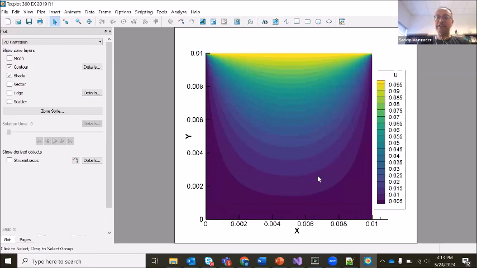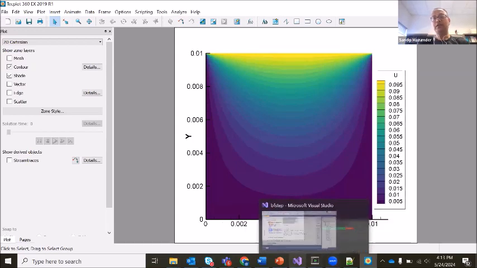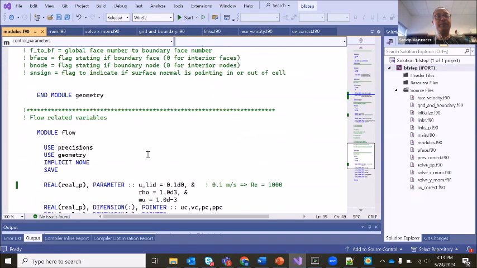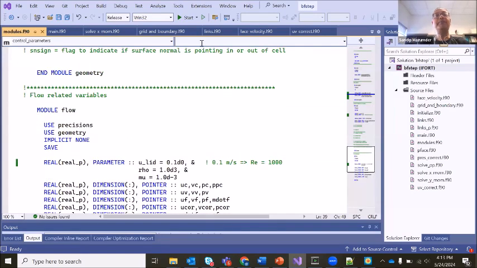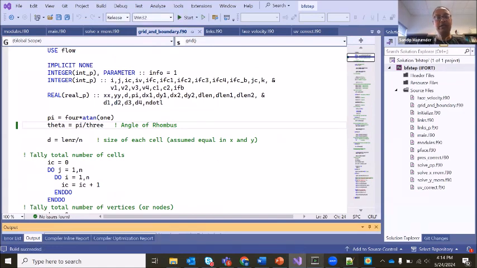This is the solution you should get if the momentum equation goes to full convergence. And it is important to test that. I can do the same test also for a skewed mesh. So suppose this test passes, and you've been able to do that, you should also do that for a skewed mesh. So what I'm going to do now is I'm going to actually change the angle of my rhombus from pi over two to pi over three.